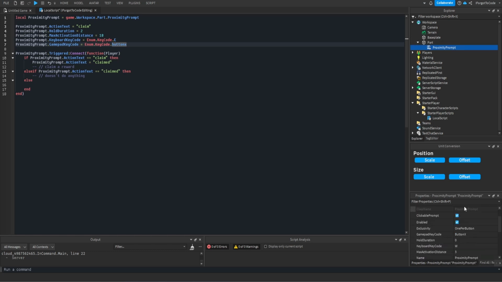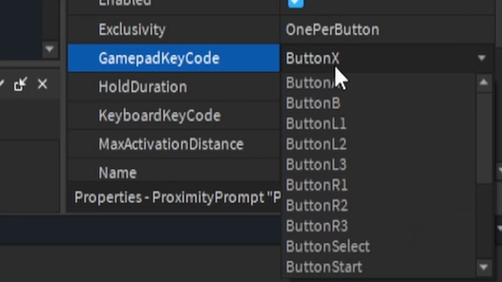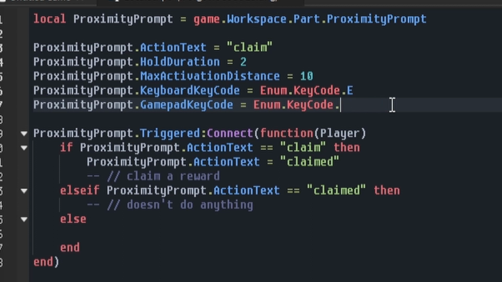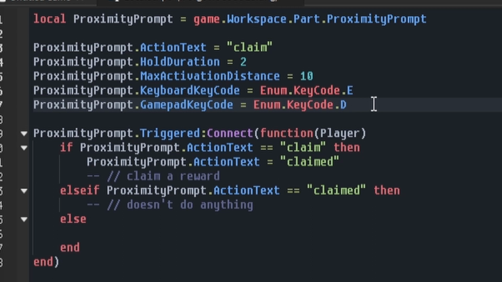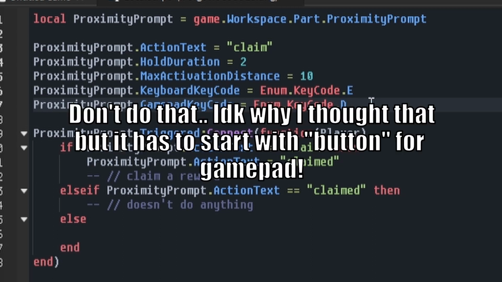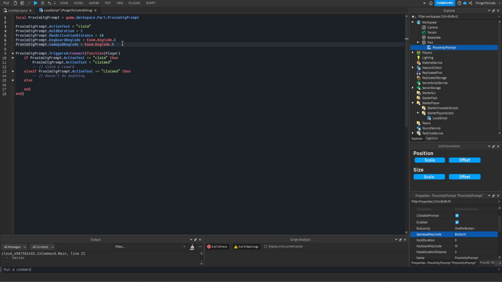If it's already set at X, we could change it as we did with the keyboard to D, for example. I can't really show you that, but it should work. For the mobile version, that's just a mouse-like icon. You can just press and hold it wherever, and it does everything, like detecting if it's triggered.